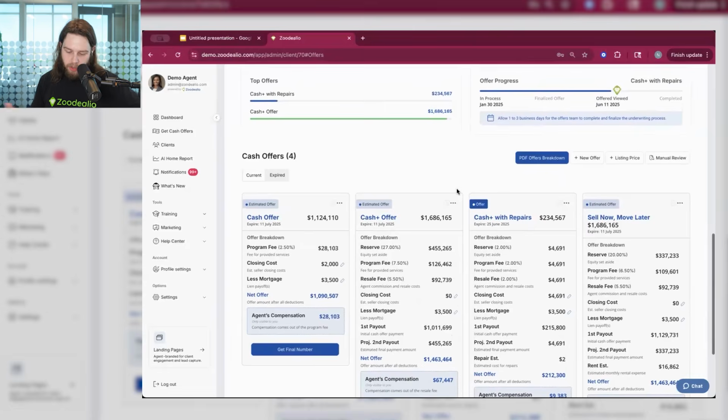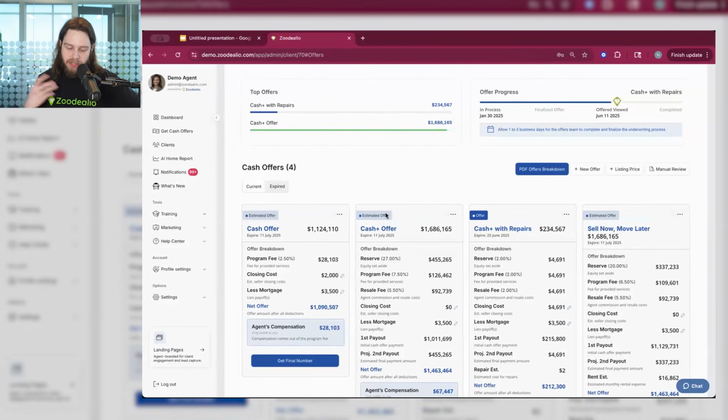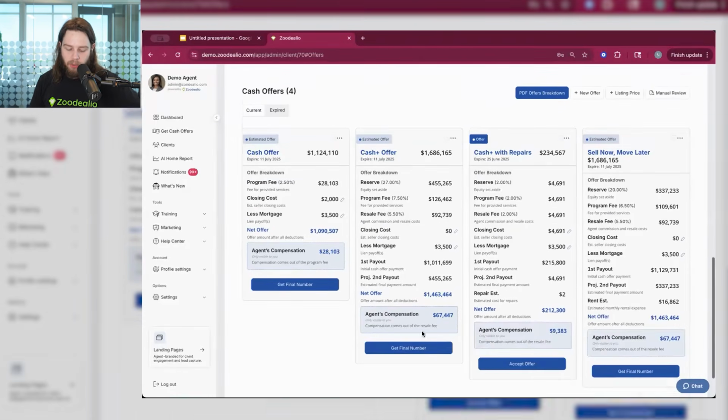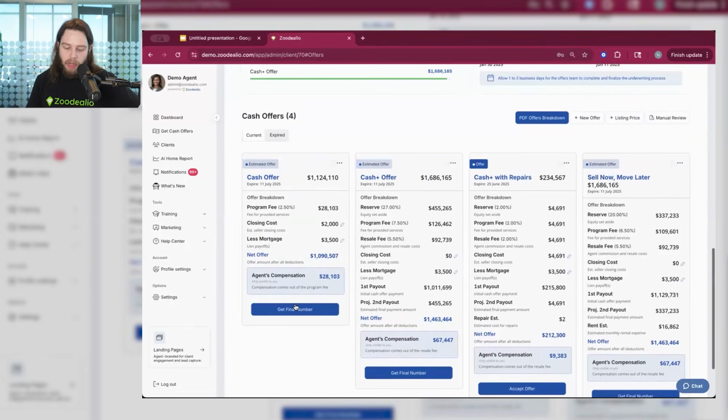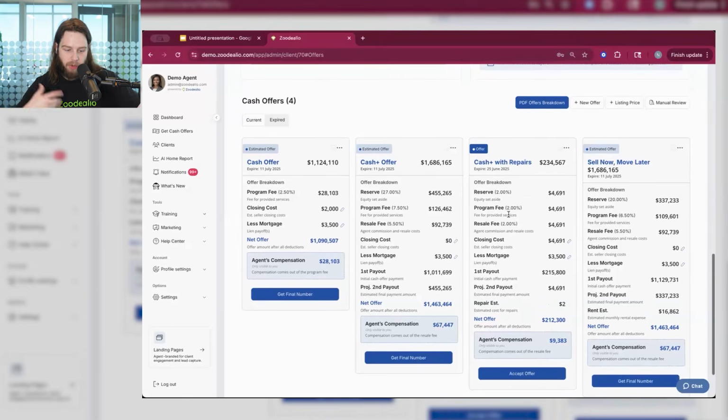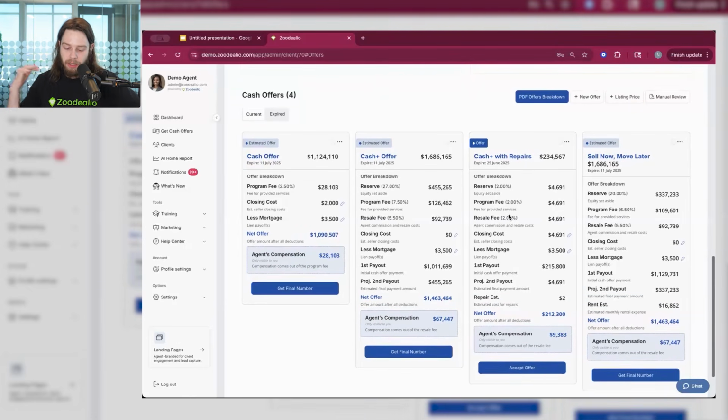Here's a great example. This is tagged as estimated offer. That means it's preliminary. When you go through and request a final number, that's going to update and let you know that it's in progress. Once it returns, you should get a text message and email letting you know you have new offers on the property. Also within the platform, instead of saying estimated offer, it'll update and show its offer. That's how you can know that the review is done, because they will have implemented and passed in that final number.